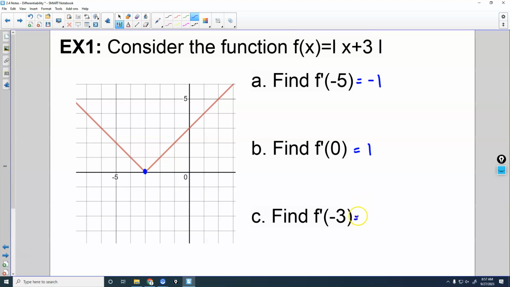So 0 is not a bad guess, because if that was curved a little bit, it would be 0, because you're looking at that minimum point. And technically, I guess it is a tangent line right there, but we're going to look at the limit definition of a derivative for this a little bit more. As I approach from the left, what's the slope as I approach that point from the left? It's negative 1, right? And from the right, the slope is positive 1. And it's not a gradual change to become 0 right there. It's just a sharp turn in the graph.